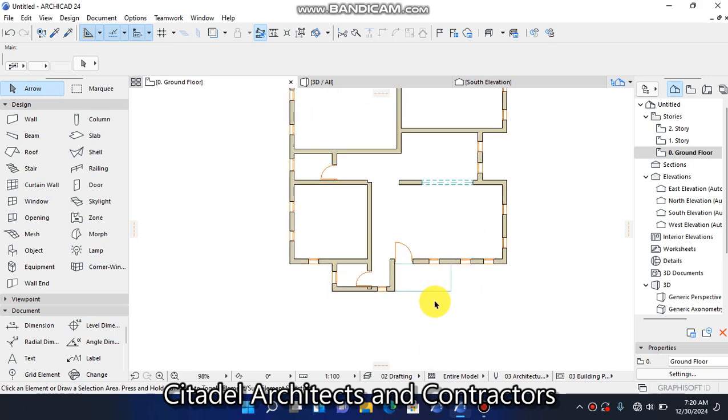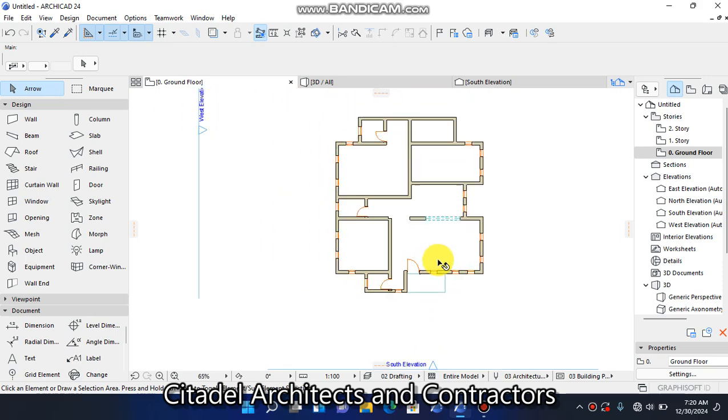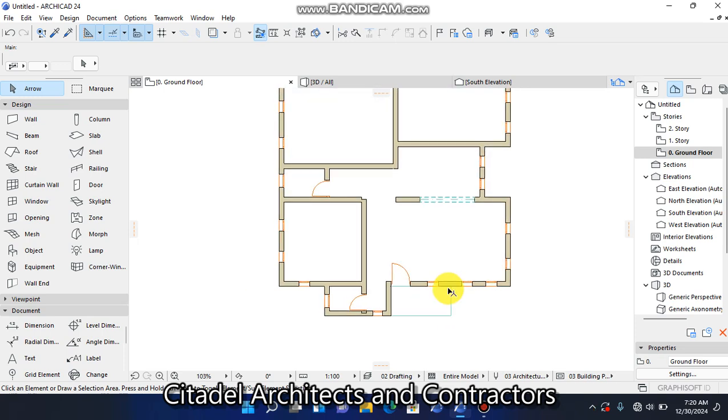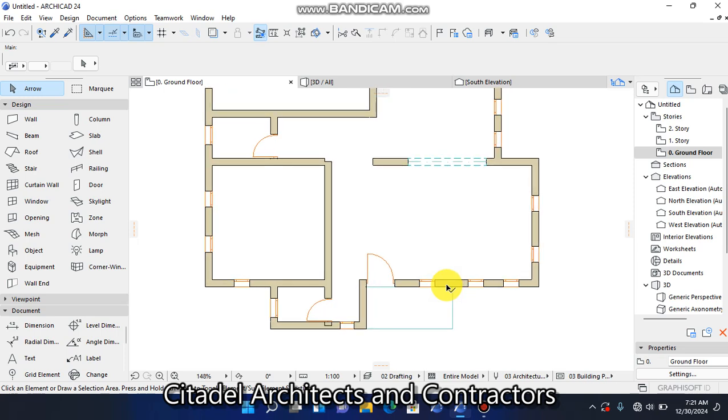So I'm going to be showing you guys how to make a parapet. What I mean, sorry to say, is a concrete fascia. You know what I mean by a concrete fascia? After your lintel, from your DPC, you have your window level, your window height, your lintel, your block, and the concrete fascia. So I'm going to show you guys how to achieve a concrete fascia. So let's dive into work.